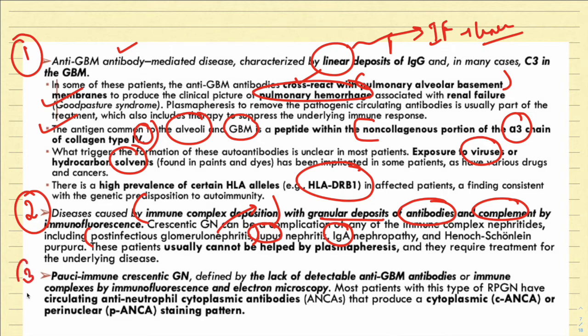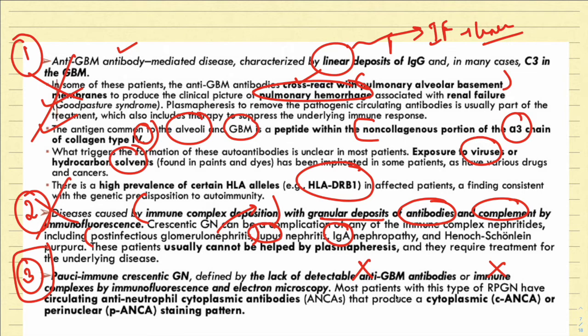The third variety, which is very, very important, and there is a lot of update over here, is the pauci-immune variety of crescentic glomerulonephritis. Over here, classically, no anti-glomerular basement membrane antibodies were found, neither was any immune complex detected by immunofluorescence and electron microscopy. So neither was this there, neither was this there, yet the morphology was that of RPGN. So they formed the third group, called pauci-immune. Pauci means that when there is paucity of something, when that something is present in less quantity. So over here there is no sign of any immune complex or any antibody. That is why we are calling it pauci-immune.